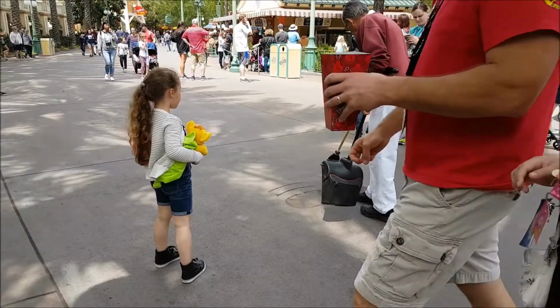If you need 15 minutes away from the hustle and bustle, away from waiting in lines, away from going on rides and that sort of thing, you just need to recoup, then you need to find this guy or girl or whoever it is that's in the park that day. They're carrying a broom and a garbage picker-upper, for lack of a better term, sorry. But whatever it is, you need to find this person, but make sure it's by a bench.